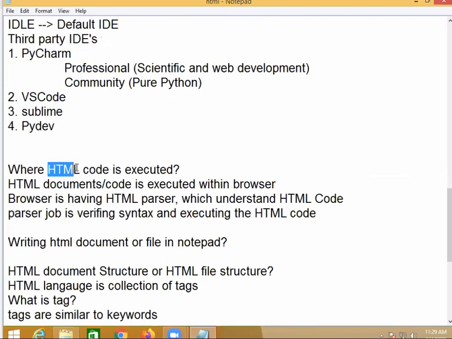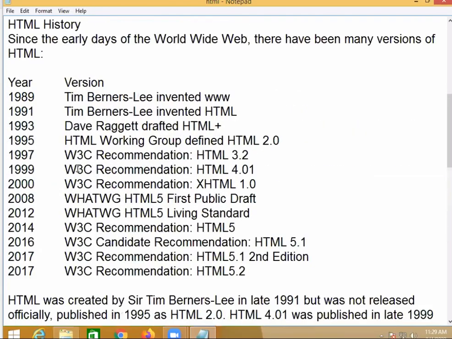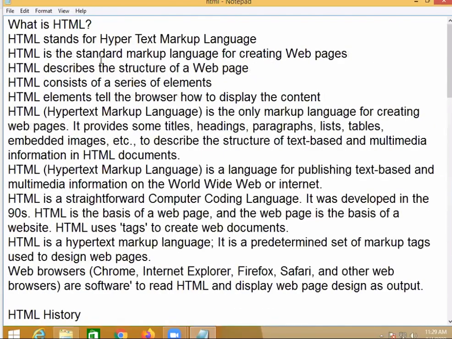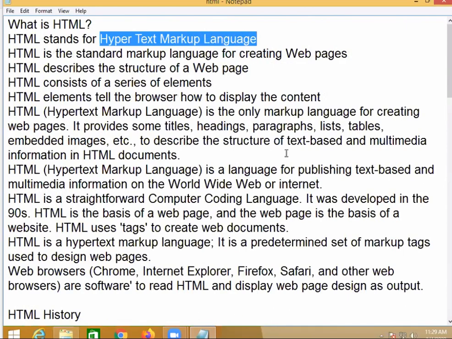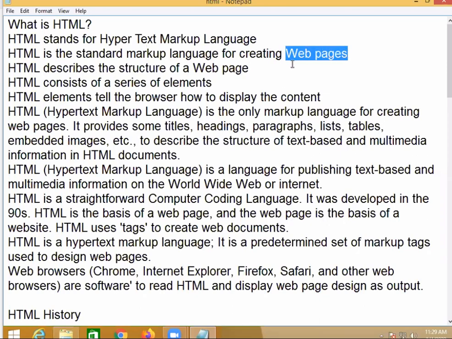Why are we using HTML? HTML stands for Hypertext Markup Language. HTML is used for creating web pages. What does a web page contain? It is a page.